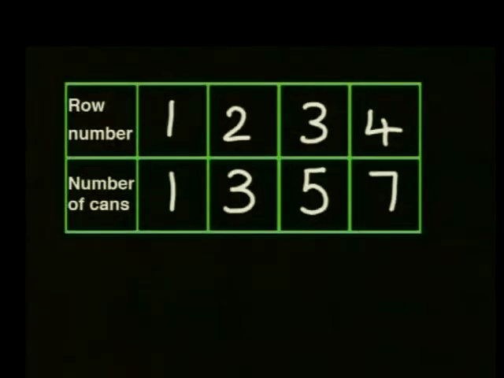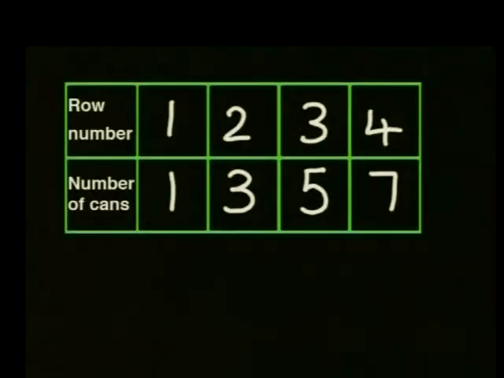That just looks like a list of the odd numbers starting at 1. That's right. So does that mean if we're really stuck, we could count the first 50 odd numbers? Yes, I suppose so. The 50th odd number will be the number of cans in the bottom row. That would be a lot of counting. That's right. So we want to rather find a pattern that links our 2 variables. So what do you think is the link between the 2 rows of our table?